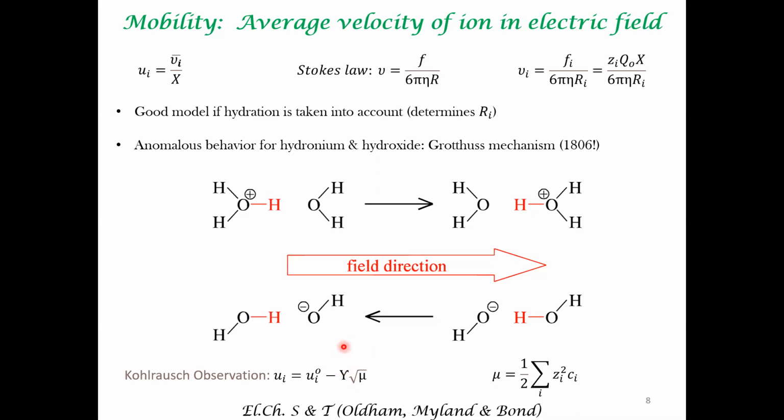So a lot of research again has gone into understanding the mobilities. It not only depends upon the concentration, it also depends upon the counterions that are present, because all these things will go into the ion-ion interaction. But the case wherein all these things are simple is when the concentration is very low. In the limit of infinite dilution, you just get a constant. That is indicated by U_i naught.